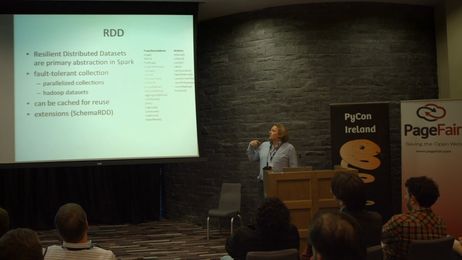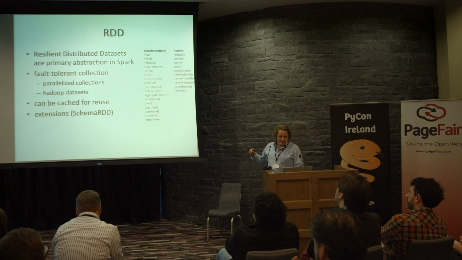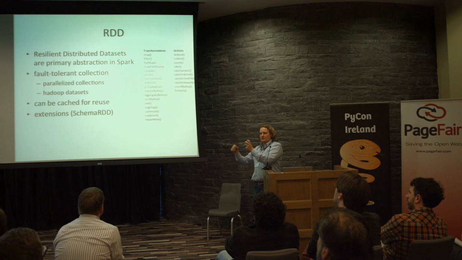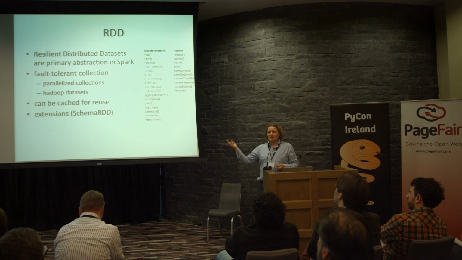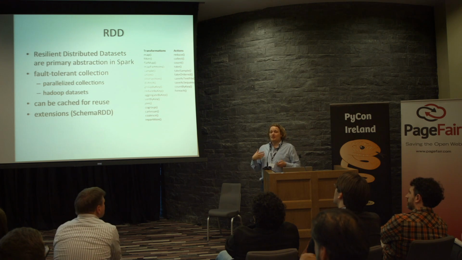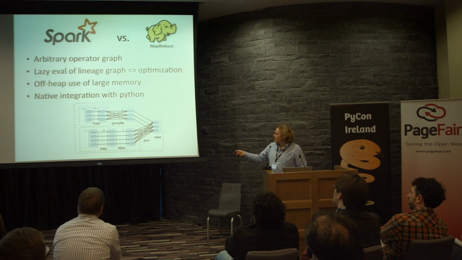Just a couple of words about the resilient distributed data sets. Basically you have your data set and it's partitioned across multiple nodes, and then you have this graph of RDDs that are linked to each other. The one thing that happens in distributed computing is machines fail to respond back to you, and then you need to deal with that somehow. And the beauty of the Spark model is that because it has built this directed acyclic graph of operations, if one little node fails, if this node here fails, Spark knows how to reconstruct that without starting the whole query over again.